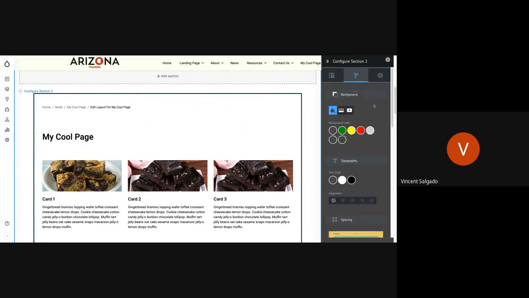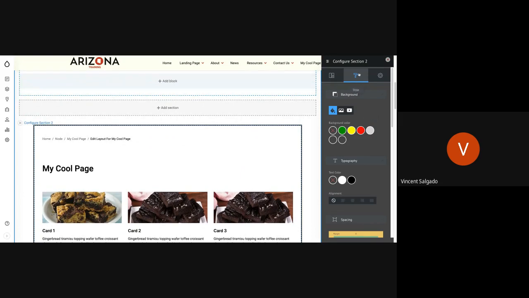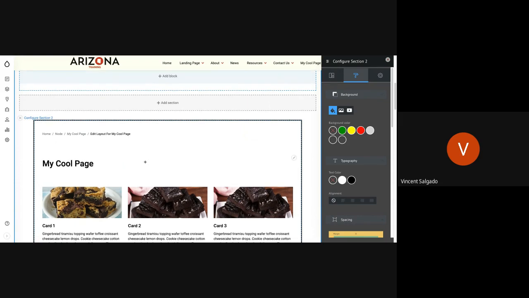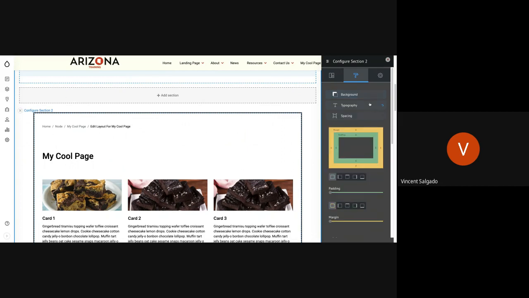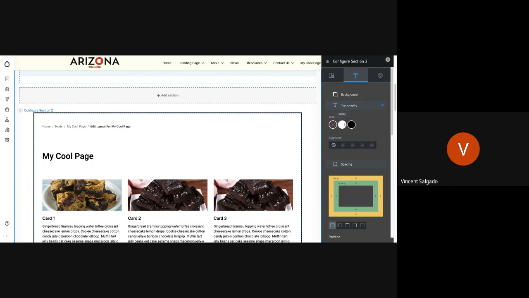What I do want everybody to take a look at is this style section that's here. It's a tool that you're able to use to do some stuff pretty easily. For this section in particular, you can change the background of what this region or section looks like. You can choose the typography. Do you want the text to be white? Do you want it to be black? Do you want it aligned centered, left, right?